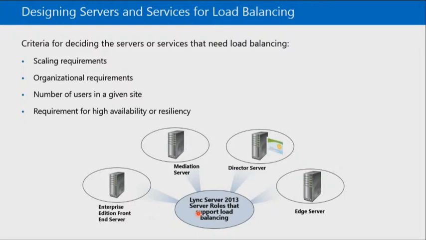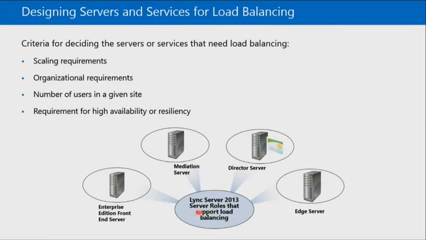That's right. And if you look at the 4 roles that are there, all but the Enterprise Edition role support just 2 to be considered a DNS load balanced pool that's fully supported. So 2 Edge servers, 2 Directors, 2 Mediation servers, you have an HLB or DNS LB pool, HLB pool capable, highly recommended. For Enterprise it's 3. Yeah. But otherwise, the two servers give you that HA world.